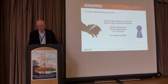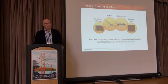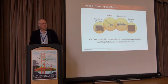So we've got this material that has this very high energy density, it's flexible, it's thin, and we began looking for markets where we could incorporate it, where we could solve a power generation problem that had enough value that you could monetize the value and create a business model that would allow a startup company with a new technology to find its way into the market in a slower and more organized fashion than trying to rush into big scale solar. So we identified a couple of markets early on.